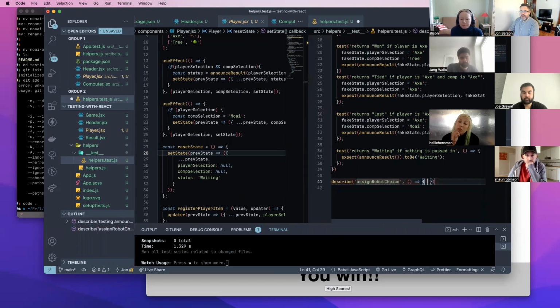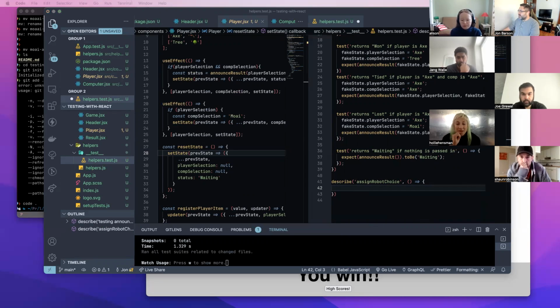Okay, and in the callback, we're going to write a couple tests. So the first test I want to write is, or actually just one test. And that is, I want to make sure that it chooses, at least it responds with something.